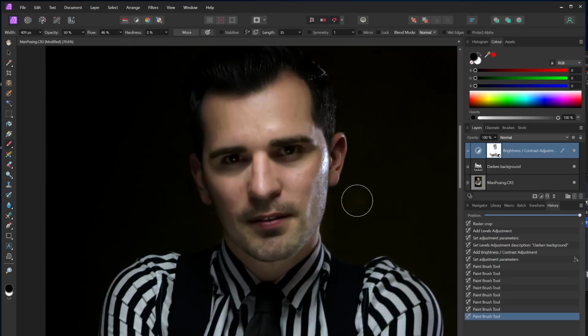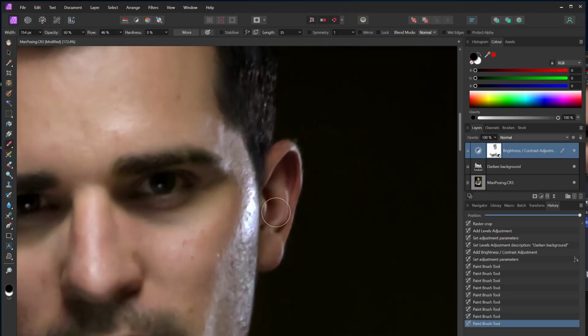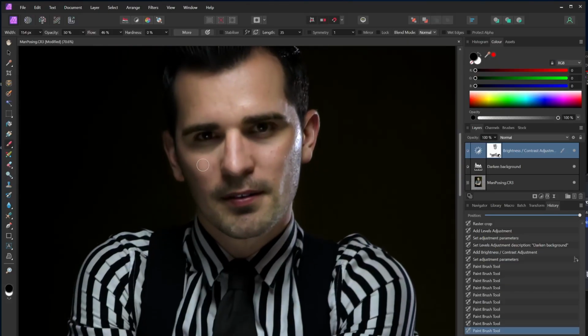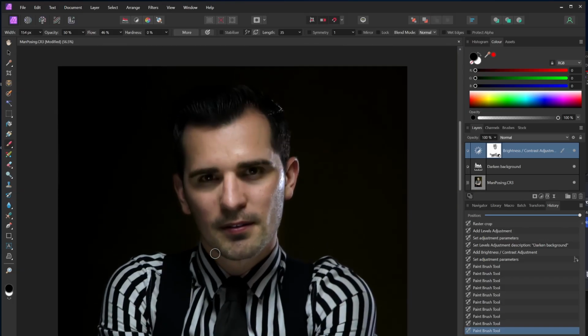I might want to do the ears, so I'd reduce my brush, zoom in and just come round and reduce it on the ear, and then do the other one, and that's pretty good. So we've done some work there.